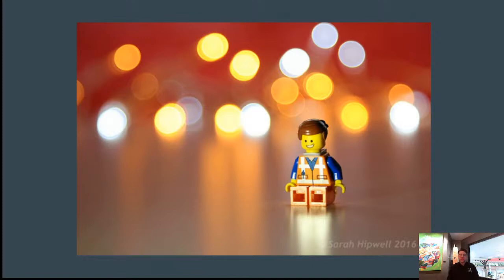In this case, we focused on Emmett, the Lego character, and we still took the photo, which means that the dots in the background are there, they're present, but they're not necessarily in full focus, nor are they in full saturation. And because of that background to foreground separation, we now have all of our attention being drawn to Emmett, less of our attention being drawn to the background. But we have beautiful dots that help illuminate our character, which also add a little bit of vigor, offer some color, offer some just interesting information.